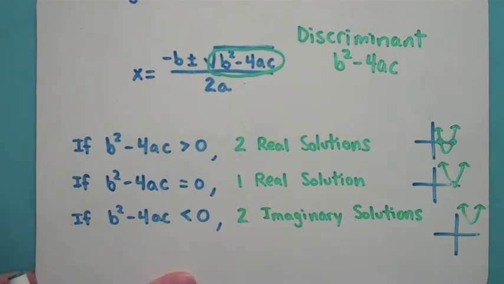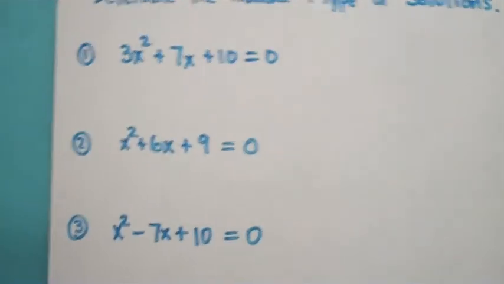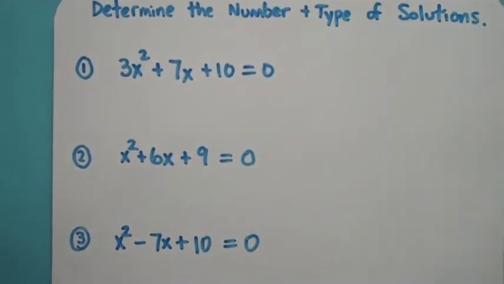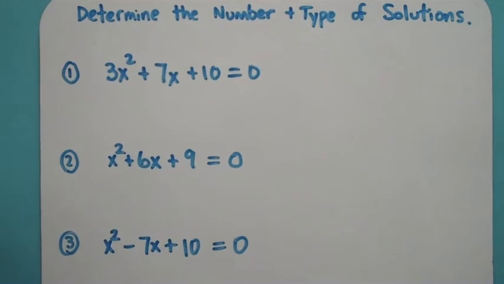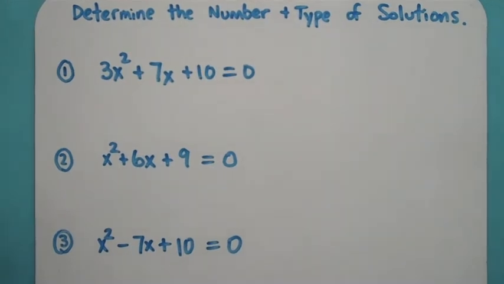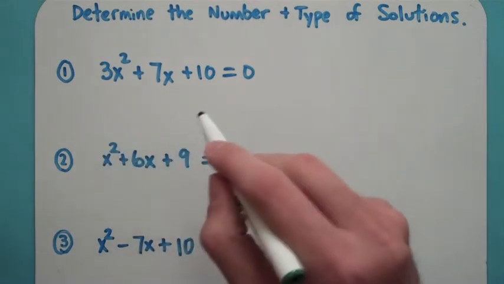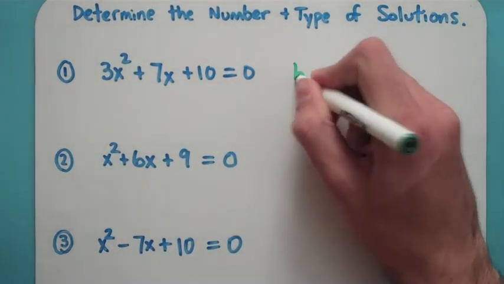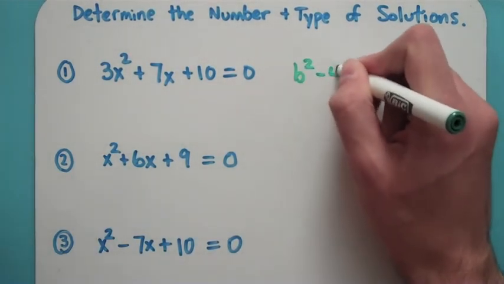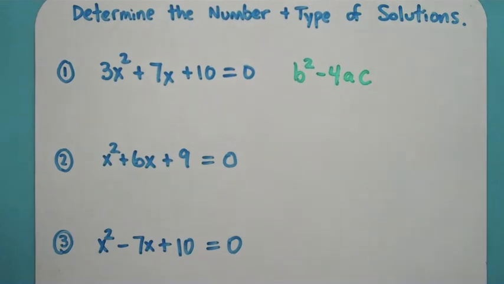And all we're going to do in this video is practice these new rules on 3 problems. We're not actually going to solve the problem. It didn't ask us to solve here. It just has to say what kind of answers there are going to be. So if the problem said solve, you wouldn't even necessarily have to do this. But if it's asking you just to say how many answers, that's exactly what the discriminant is for. So instead of doing the whole problem looking to see what our answers are, we're just going to do b squared minus 4ac. That's going to tell us what our answers are.